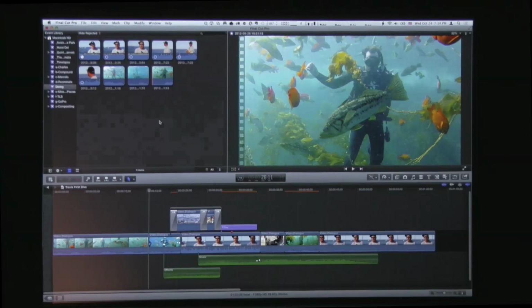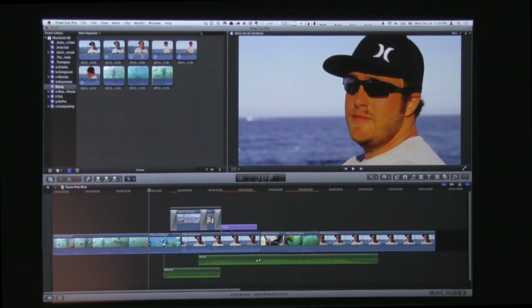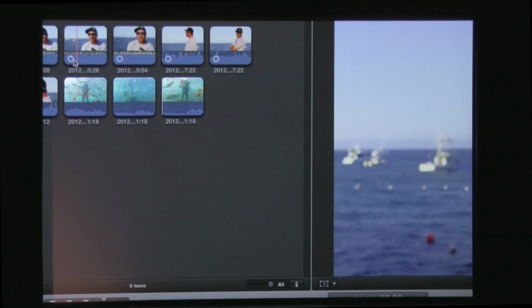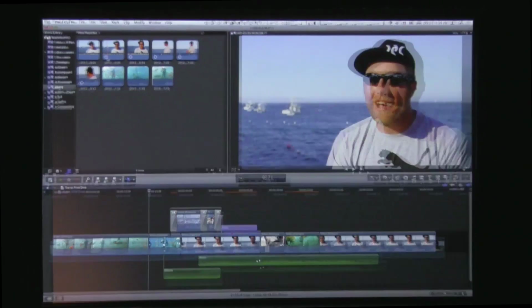stuff in fairly quickly. And now, even though it continues to import, you can close this window and start working, even though these clips are continuing to import. You don't have to wait for them all to import. You can work with anything that's... Yeah, you could tell even if that clip's... Yeah, there it is. You get a little time indicator, to let you know.